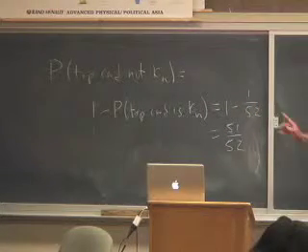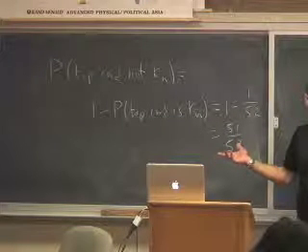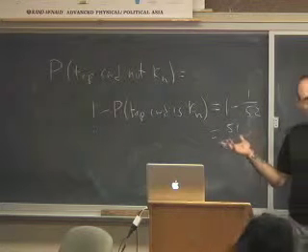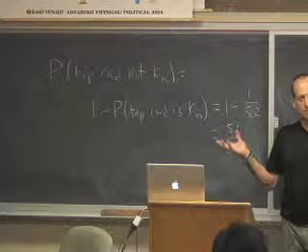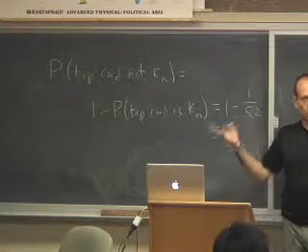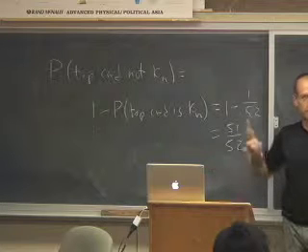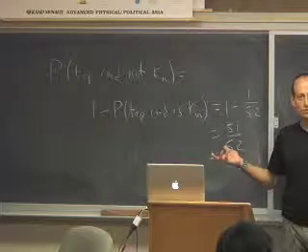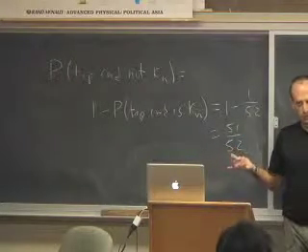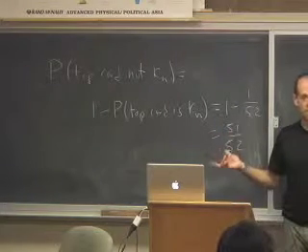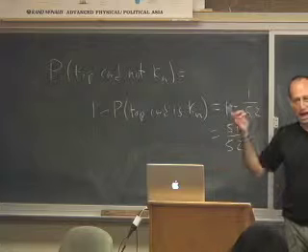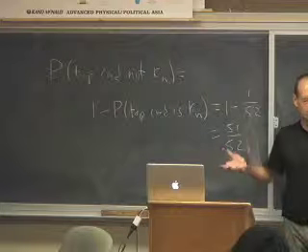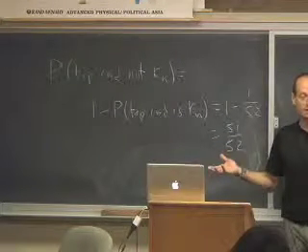Right? Okay. What if we wanted to do it from scratch? Well, what's the chance the top card isn't the king of hearts? Well, we could divide that up and say, okay, that's the chance the top card is the ace of spades, or the 2 of spades, or the 3 of spades, or the 4 of spades, and so on. There are 51 possibilities that are not the king of hearts. Those 51 possibilities are mutually exclusive, because if the top card is the ace of spades, the top card is not the 2 of spades. So we could add the chances of each of those possibilities to find the chance of their union, the chance that the top card is anything but the king of hearts.